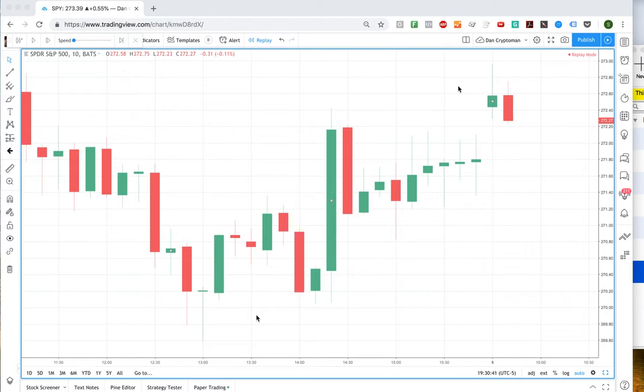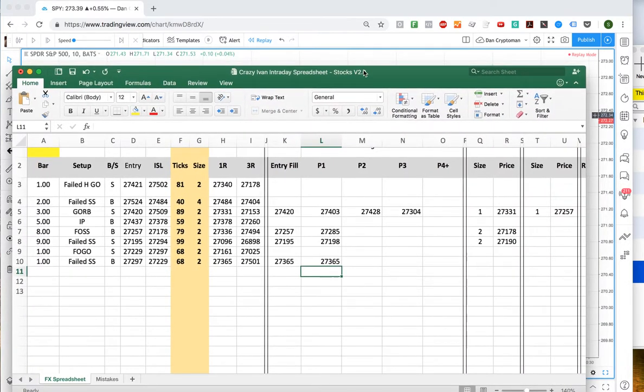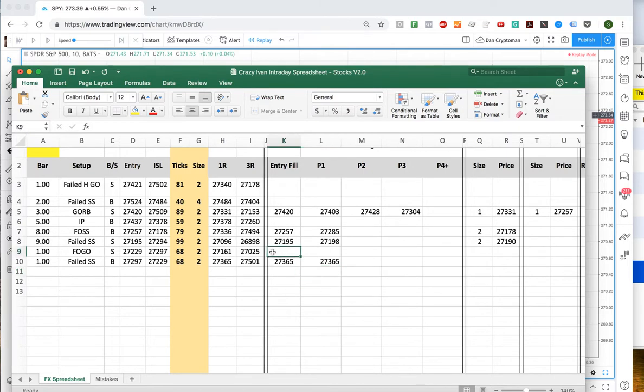Okay, so you can see here, actually we get that wrong. 27,365 is the fill, 27,365 is the period 1, and I'll delete this. So this failed shooting star did not fill, so we just leave that blank.